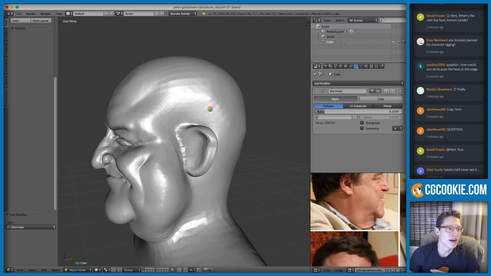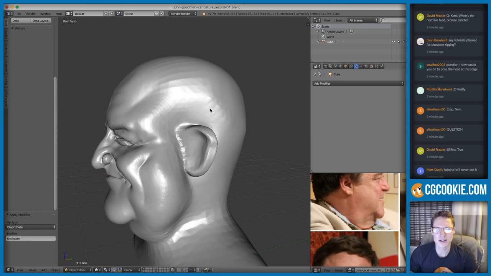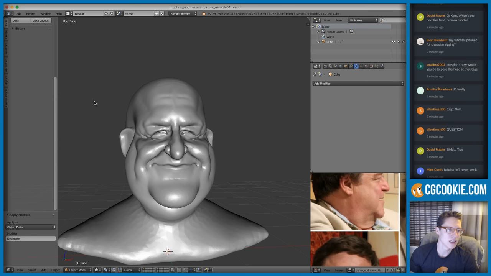A question from Matt Kurtz, what kind of Mac are you working on? I've got the 2013 Mac Pro, the one that looks like a canister. And it's been actually a really good workhorse computer. I have had a couple of show-stopping errors along the way, but the Apple Store did a good job fixing that. It's starting to show its age a little bit, but in general, it's still a very good machine. But man, do I have a lot of peripherals attached to it, as you can guess.